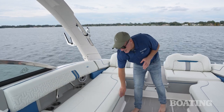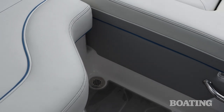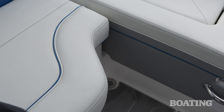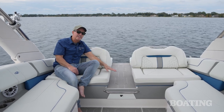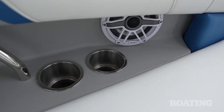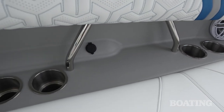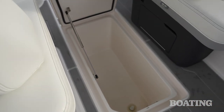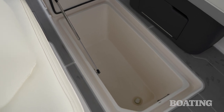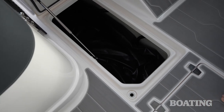Another detail to check out is the comfort curve — a cutout in the seat cushion that prevents you from tangling with other riders and gives additional room for extra passengers, especially with the center filler cushion added. There are plenty of cup holders in the in-wale along with grab handles, and dual USB chargers are built right in. This LS9 Surf has two in-floor lockers: the rear locker is insulated, so I can load it with ice and drinks. The forward locker houses one of the ballast bags, but when that bag is not in use, I can still use the full capacity of the locker.